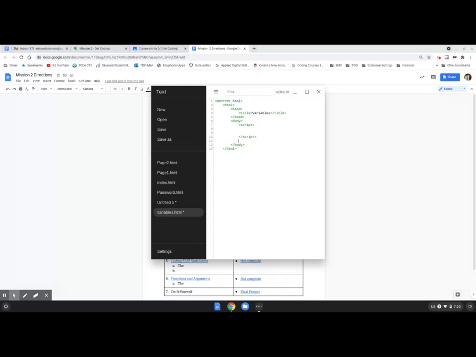Now, right here, we're talking about the script, and this is what we want to put in the script. And again, notice I'm here at the beginning of the script. I hit tab. I want to indent to help me keep track and find where things are. It's just easier on your eyes and easier to keep track of what you're doing when you pick it back up at a later time.